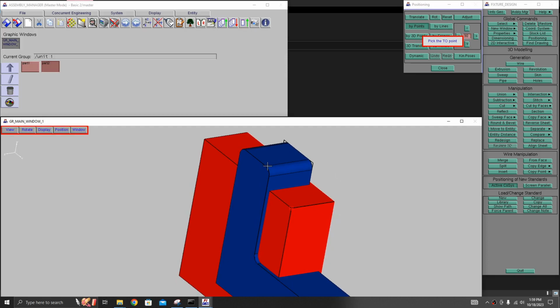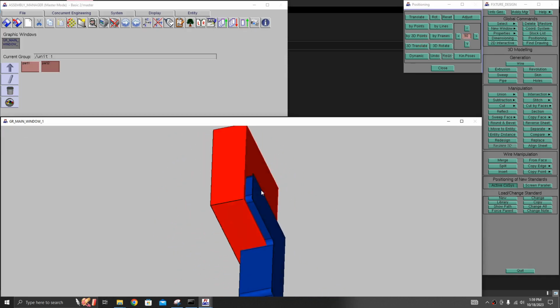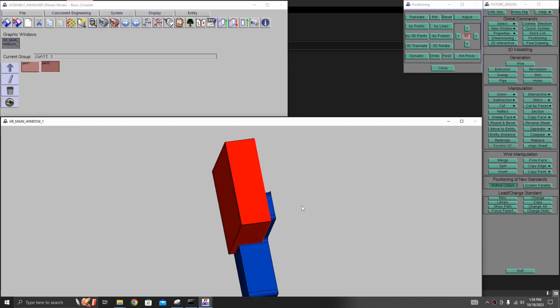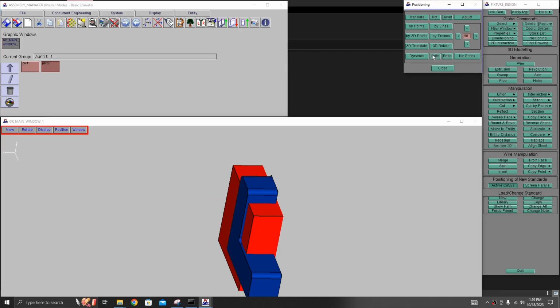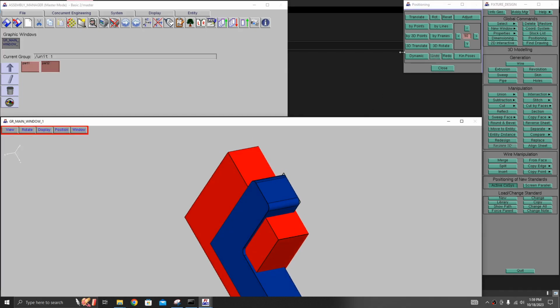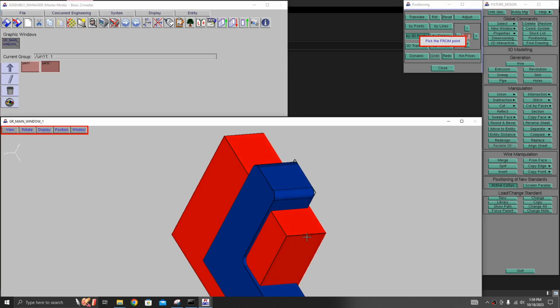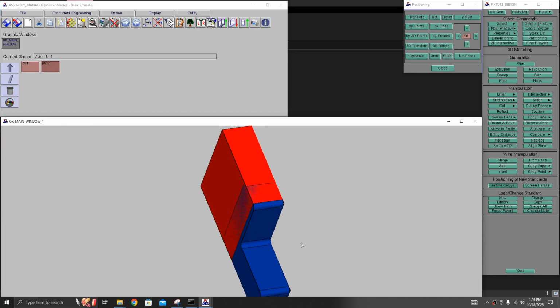This point to this point. Oh, I'm sorry, I'm supposed to take by 3D points. By this point to this point, yeah.